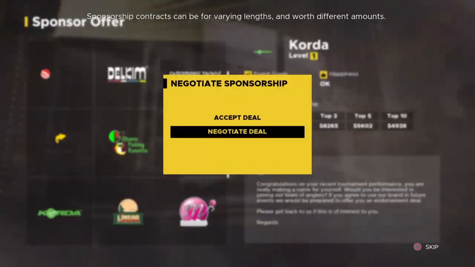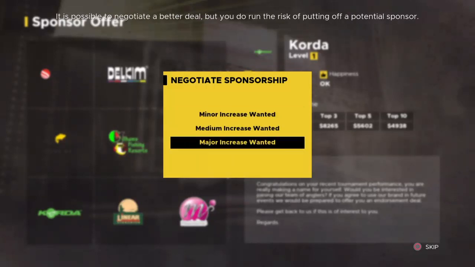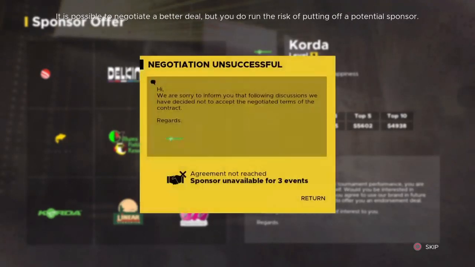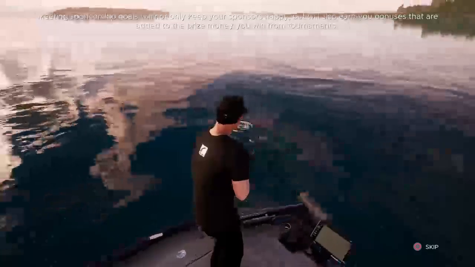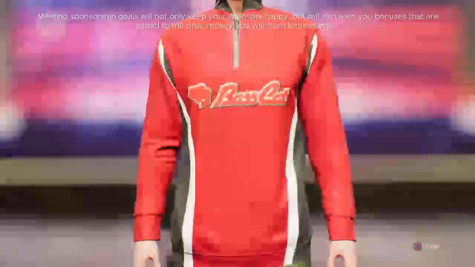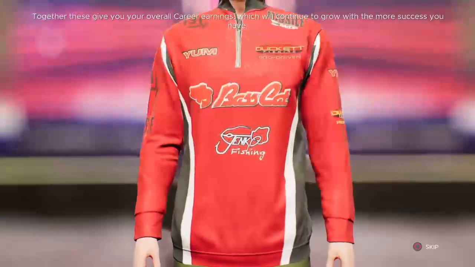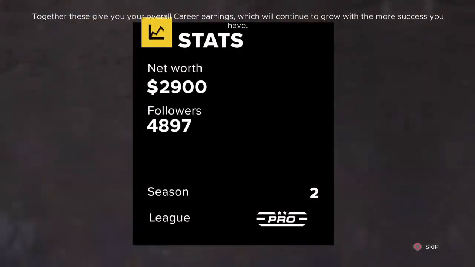Sponsorship contracts can be for varying lengths and worth different amounts. It is possible to negotiate a better deal, but you do run the risk of putting off a potential sponsor. Meeting sponsorship goals will not only keep your sponsors happy, but will also earn you bonuses that are added to the prize money you win from tournaments. Together, these give you your overall career earnings, which will continue to grow with the more success you have.